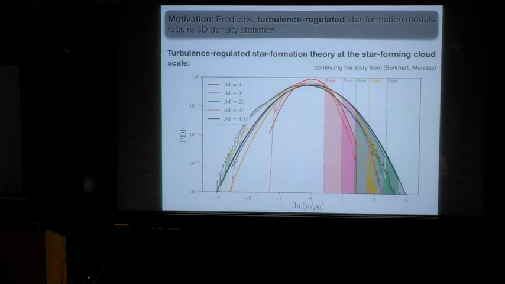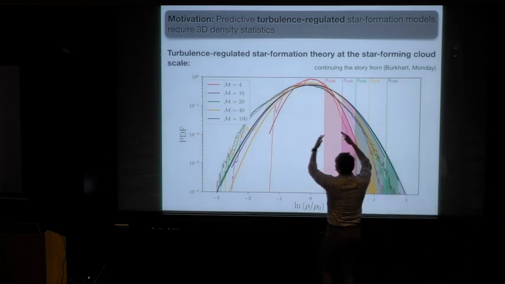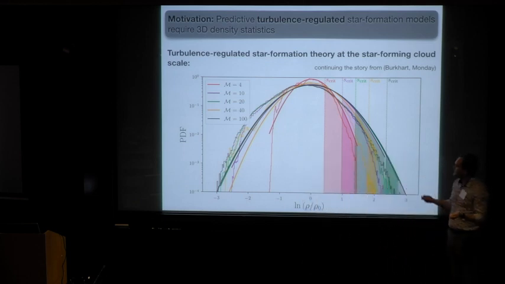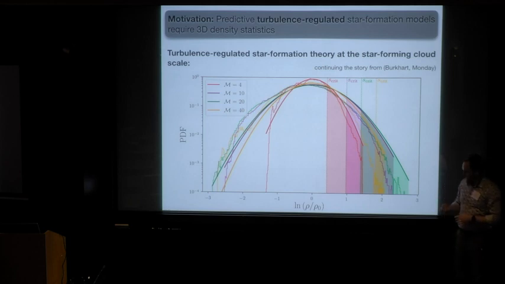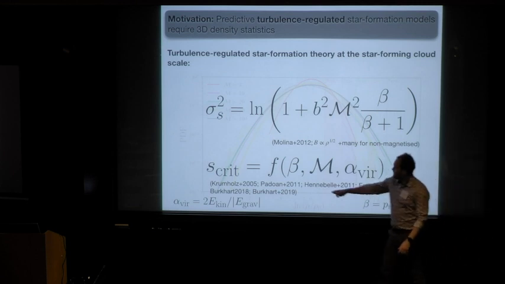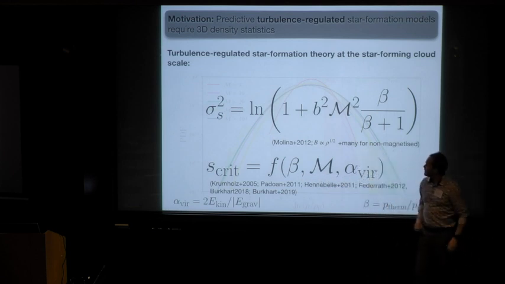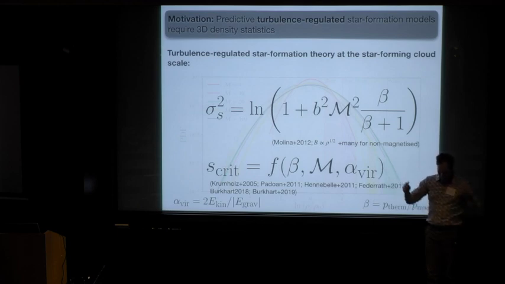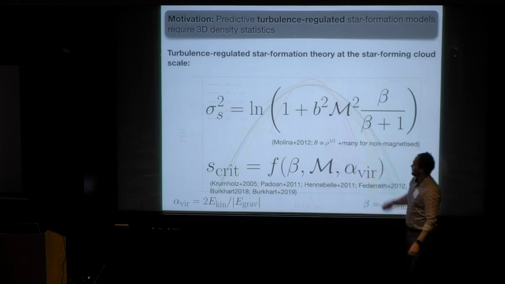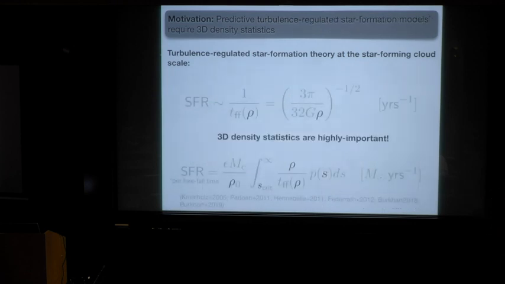regulation process. The regulation process, and how turbulence really regulates the star formation rate, is essentially that it sets the width of this distribution, but it also moves the critical density across at the same time. So it's a battle between the width of the distribution and this critical density. And this critical density is some function of the magnetic fields, the Mach number, and the gravity, and then the dispersion itself, the variance of that distribution, is also set by the Mach number, the type of driving that you do, and also the magnetic fields. So this is where we play in star formation at the molecular cloud level.